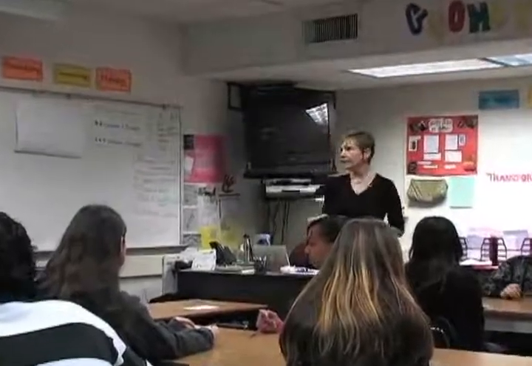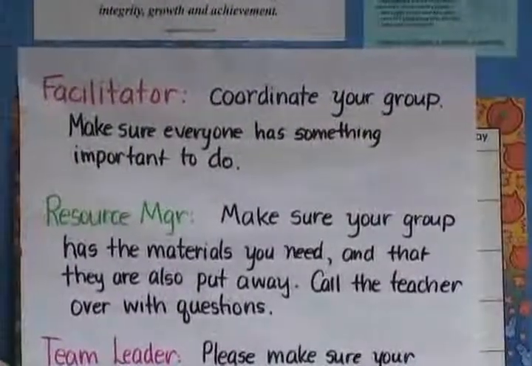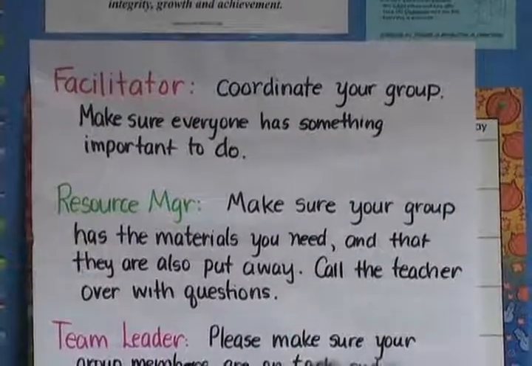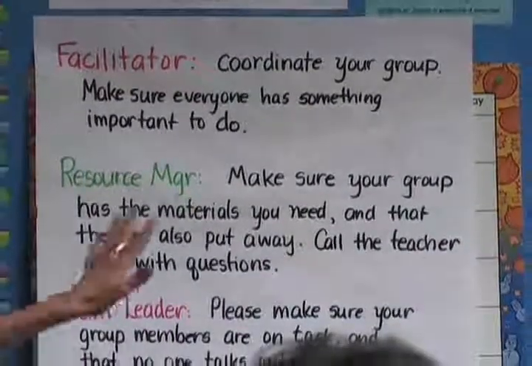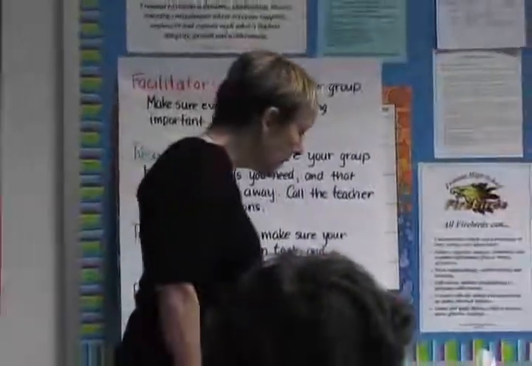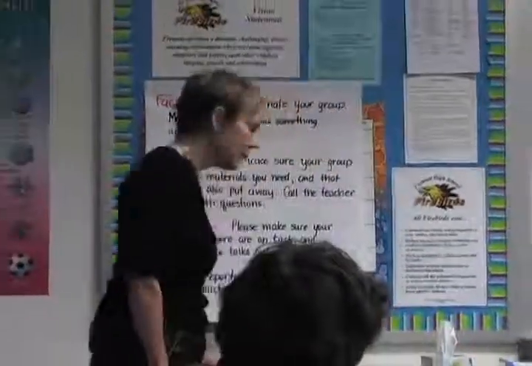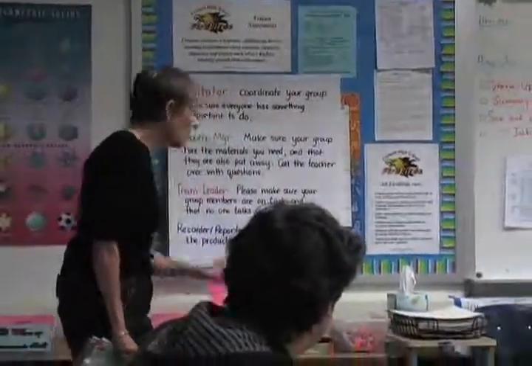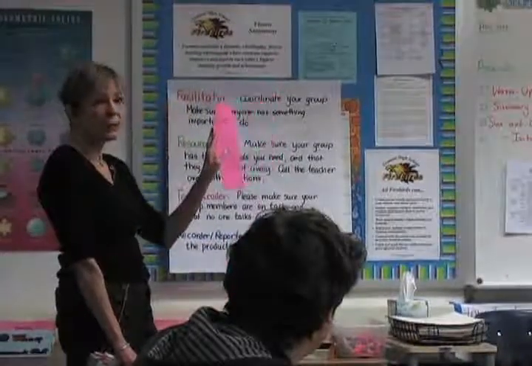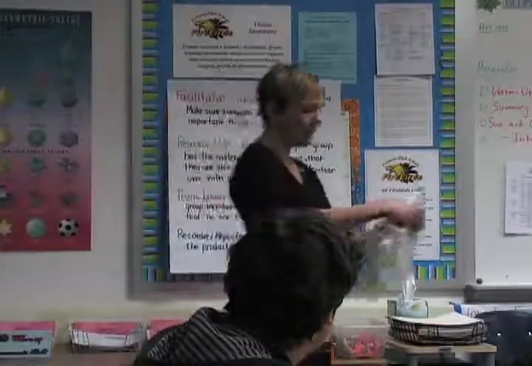Now, you're going to have to figure out how to do this. Every group, as you know, is going to need these roles: a facilitator, a resource manager, team leader, recorder, reporter. What they need to do is up here. And any materials that you might need are also up here. There's compasses, protractors, rulers, patty paper, a ton of scratch paper, which you're going to need. And there's also a sheet on definitions of quadrilaterals, which you may want to be using in the next couple of days. Okay.